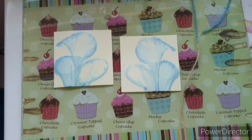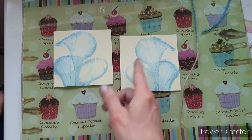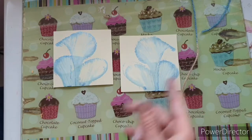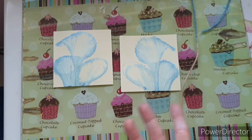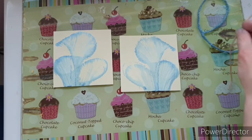I'm sure if you waited for it to dry or used a heat tool to dry it, you could do other colours over the top, or maybe make a bouquet. Really it is up to you. But that is what this week's challenge is to do. So you can do one like I've done, or you can wait for it to dry and go over the top and see what happens. But please do remember to show me what you've made.